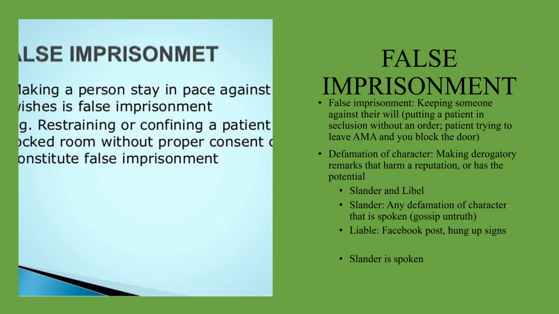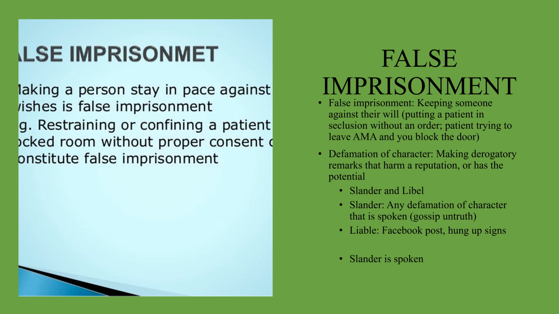So false imprisonment is keeping someone against their will. Another example is putting a patient in seclusion without an order. Or if a patient is trying to leave AMA and you block the door. Or if we put someone in a wheelchair and we tie them down to the wheelchair. This is all false imprisonment.